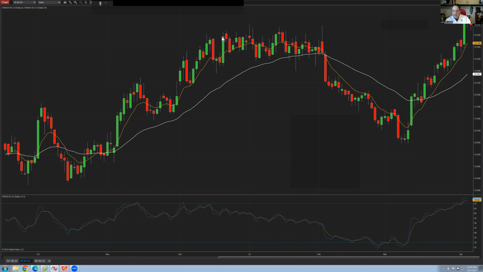Either way, I would have taken out half my positions here. If I had gotten in here at these levels, then I would have been out of half of my positions at least at this accumulation. I would have left the rest. But you see what's happening here. We're checking. You see what happened to the new trader who just bought blindly because they were just waiting for these tops to be taken out. And I'm not being unkind, and I shouldn't be, because there are some pretty good traders who would do this. But I want to tell you, don't jump in with the full boat on the initial break.